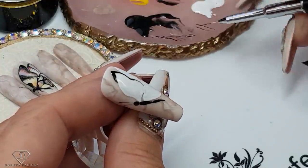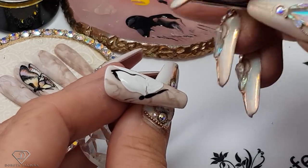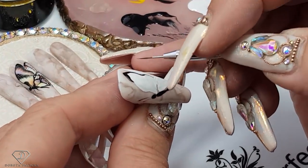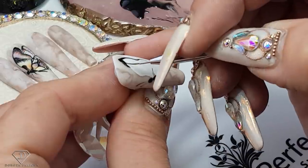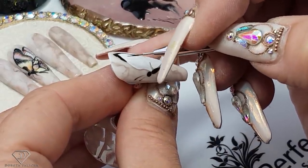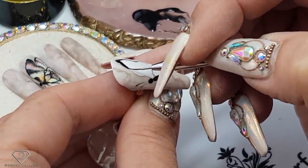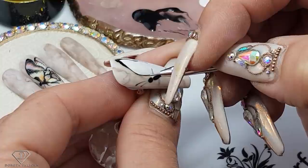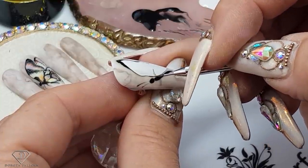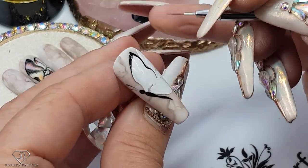And now clean my brush again. Like clean, just roll it on the mixing palette. And then this part, I wanted it to be nice and thin. So I'm starting, and I didn't pick up any product. I've got only product on my brush. Not on my brush, on the tip. And I'm just dragging this product to get a really nice and thin line. Okay, it's hardly visible, but that's what you want.